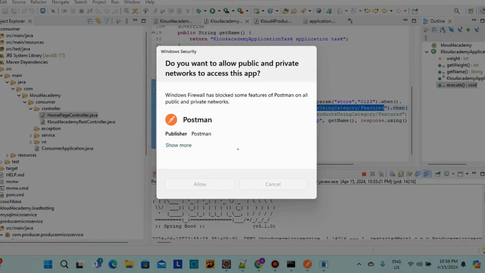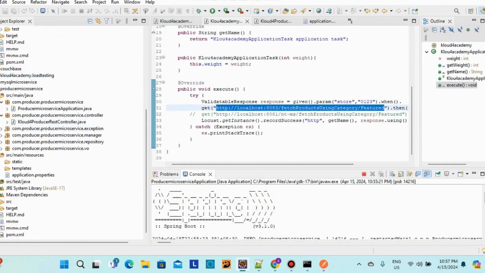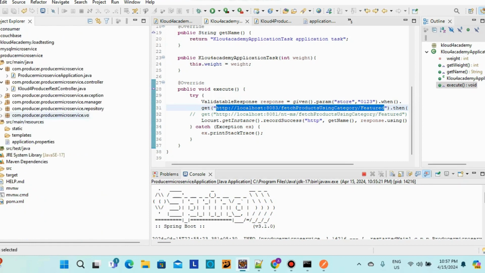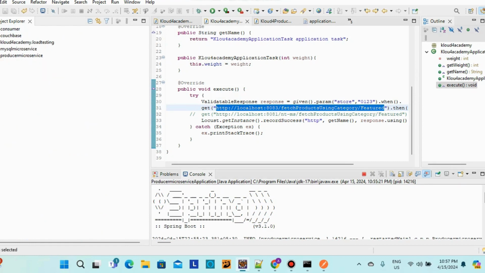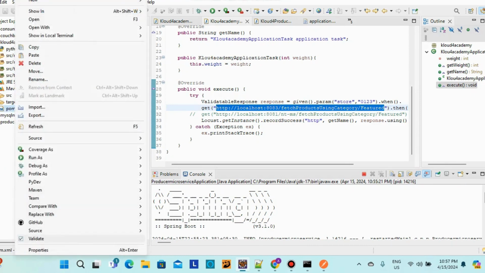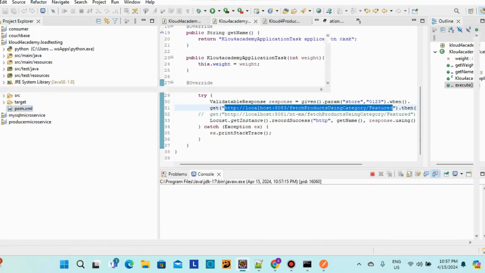I'm going to Postman, loading. I'm going to the package I copied. Now I changed the test cases to copy the API, so I need to rebuild the jar. So where is the load testing? I'm going here again, run as install, Maven install. It will again rebuild the jar.